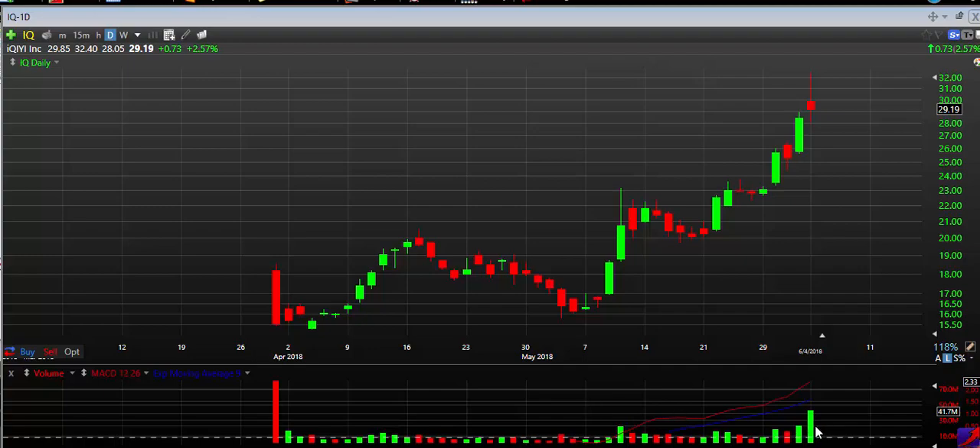When you see that volume doubled — these are some pretty high volume days, it's doubled that volume — and you see that volume with a selling wick and that long upper tail, that's when you need to be aware that we could be seeing some kind of a pause here on IQ.